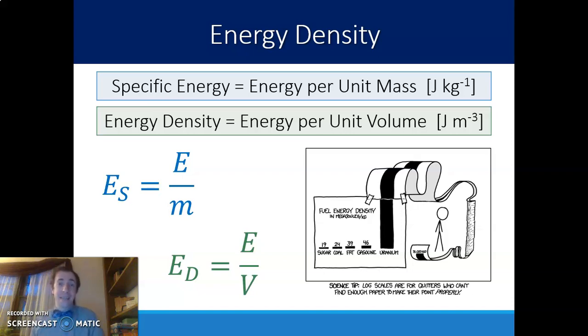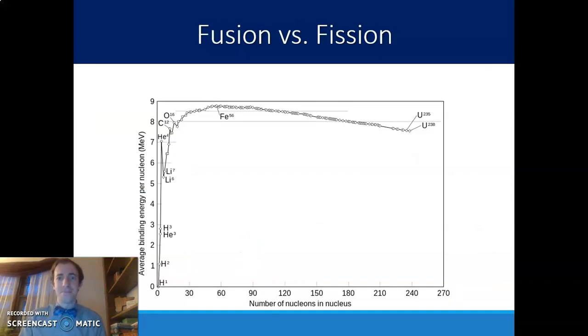Coal is more energy dense than wood, which is why we typically burn coal instead of wood in a power plant. It just takes less of it to produce the same amount of energy. If we put nuclear on the same scale as all of those other fossil fuels we've been talking about, it is essentially off the charts. There is no possible way that you could really compare the energy density of nuclear versus the others. But the way that we harness that energy is very different. So today we're going to talk about specifically how do we harness the energy that has been stored up inside of the nucleus of an atom ready to be released.